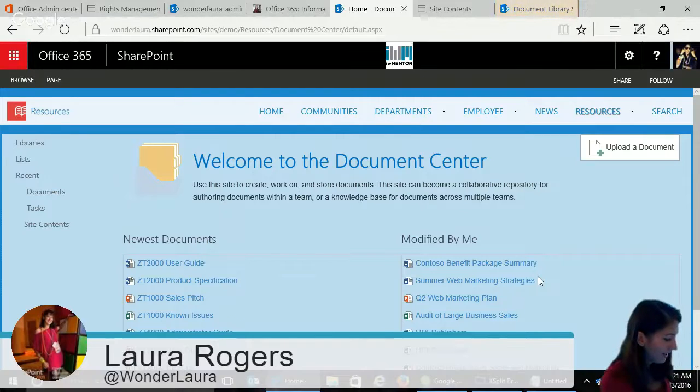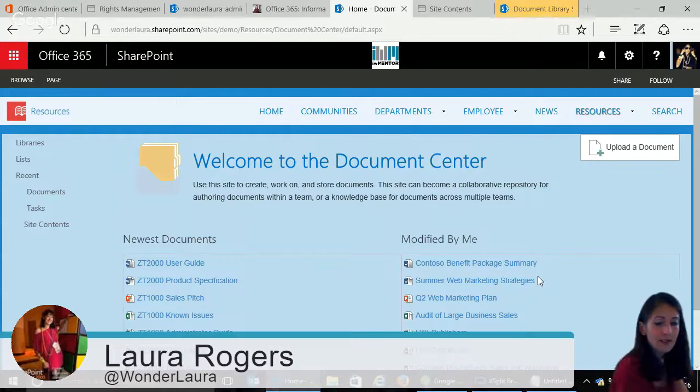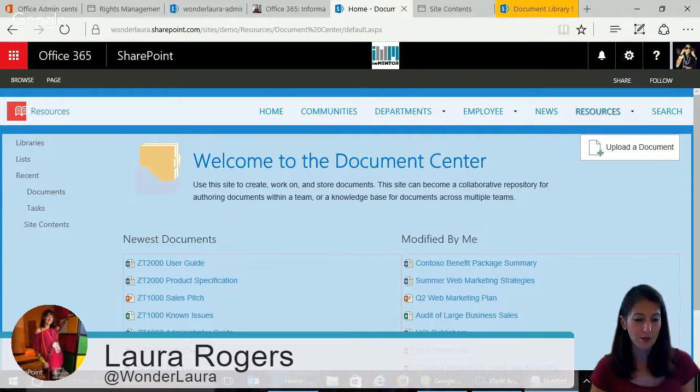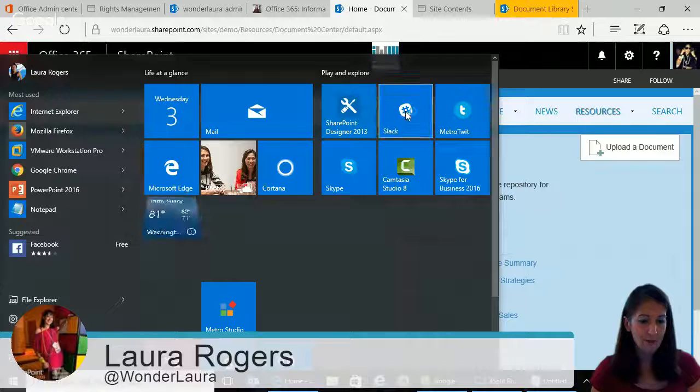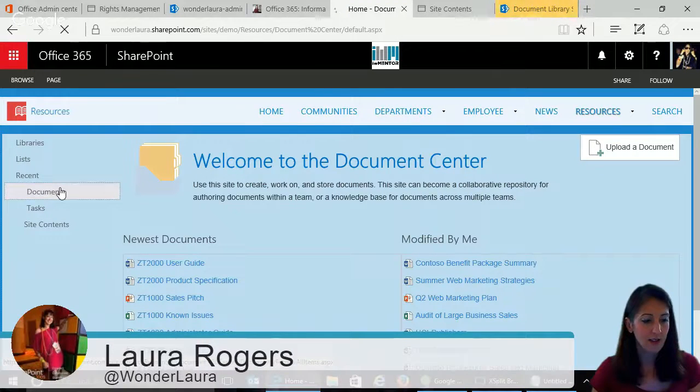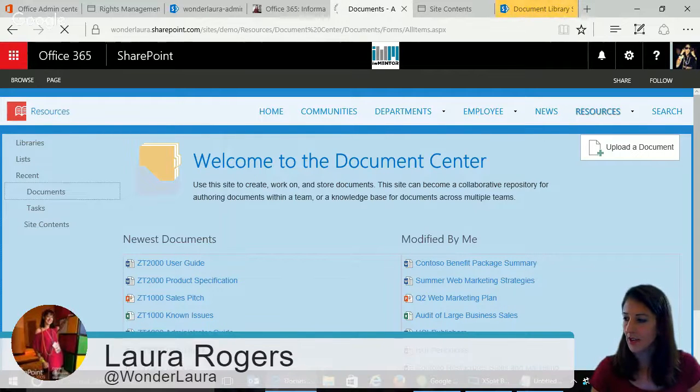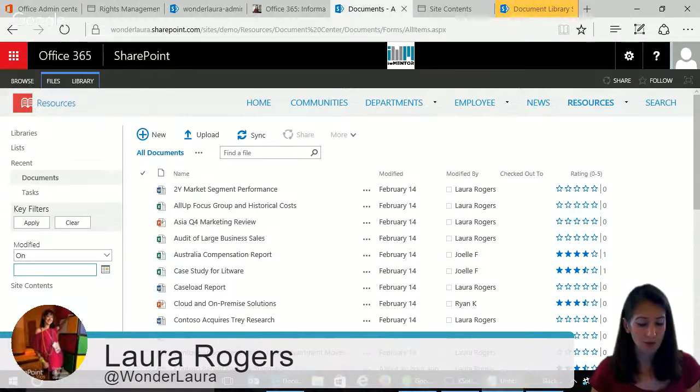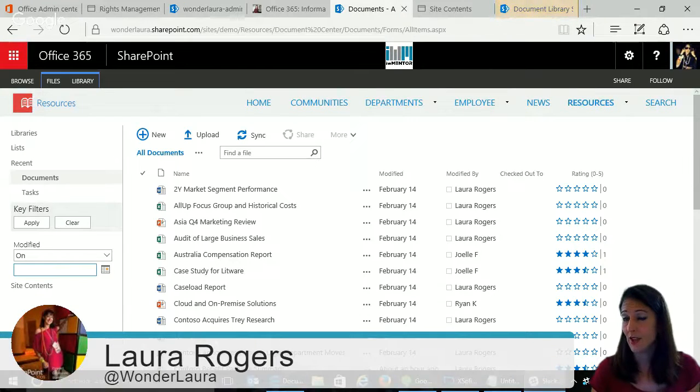Carlos says I enabled it last year, but I think there were some limitations for viewing documents and decrypting on non-Windows machines. Yeah, they actually just made improvements, and they just posted a blog post about that. So let me see if this computer will let me. I'm going to turn on Slack again and go to this document library in the meantime. And I've got a link to that post, Carlos, that Microsoft just announced some updates to it, especially having to do with iOS and a couple of things. So I'm going to put that in.